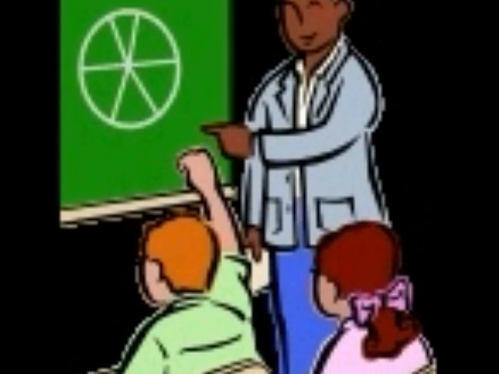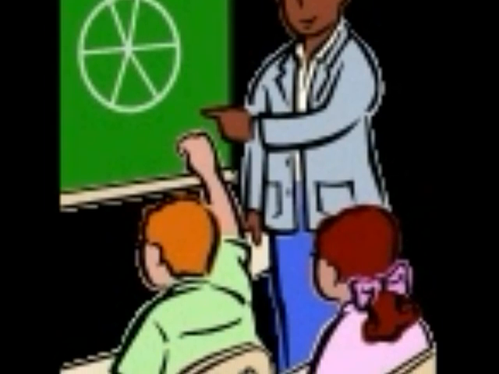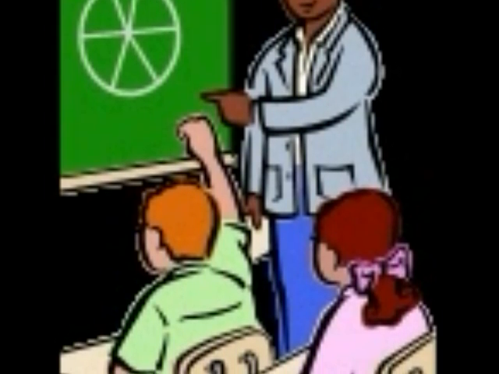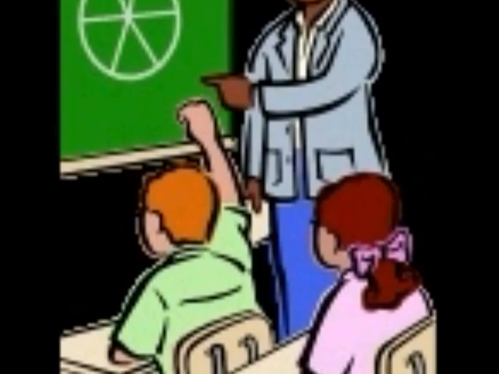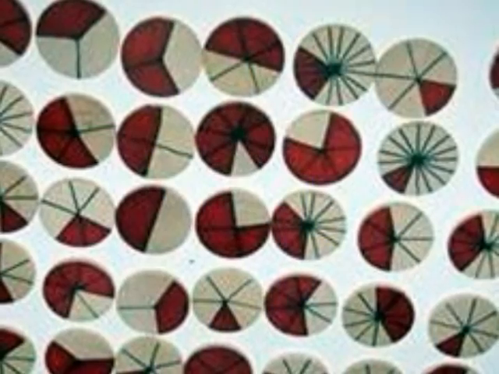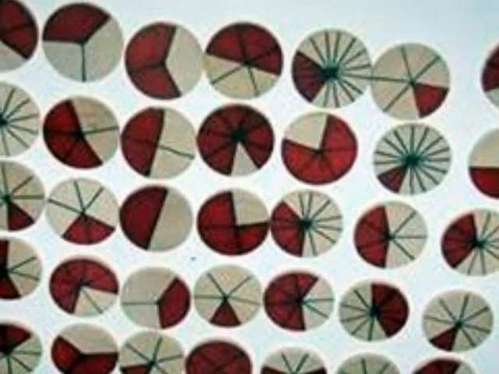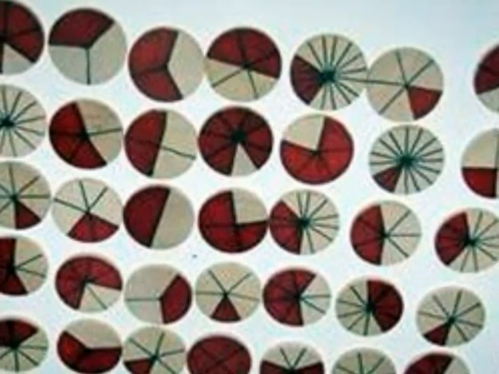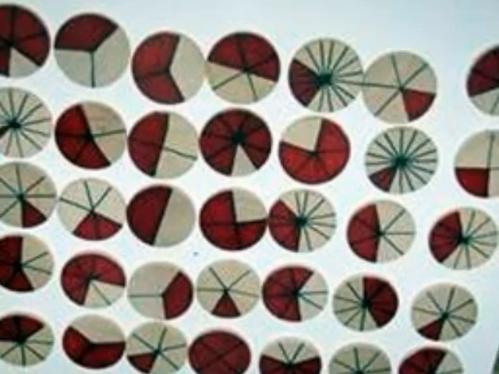Now, what do you think about this guy with his hands up? What do you think that kid with his hand up is going to be saying to the teacher? Oh, you're absolutely right. He's going to say those fraction pieces are not equal, so they're going to have to do some more dividing.